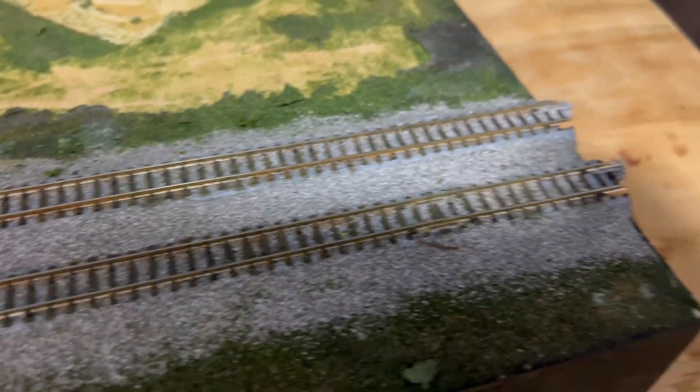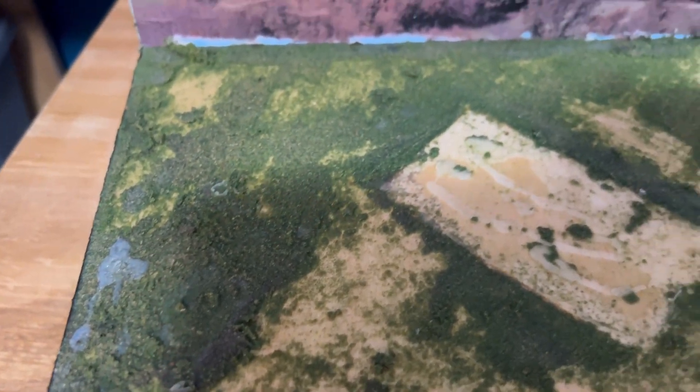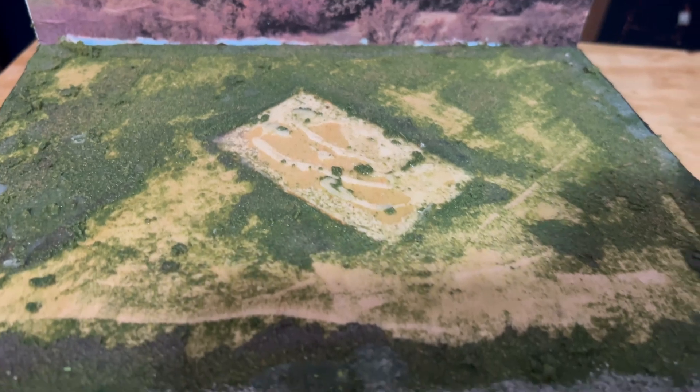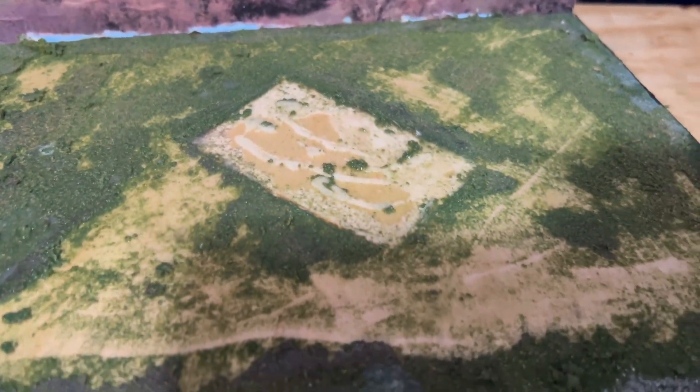Just like that, everything's off this one-footer. I did a quick cleanup — the track is still good, it works. The track wasn't messed with so it'll still run. I'll spray it and let it really soak to get this down to pretty much just the board, since all the glue will come off. But for now I've got what I wanted off. I did a big clean and quick scrape on it, and now I'm going to set it off to the side.